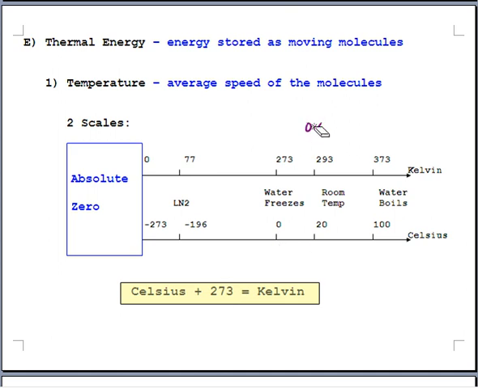It turns out through this lesson and through your homework, you actually won't care whether things are in Celsius or Kelvin, because we're always going to find the change in temperature, and the change will always be the same. And again, what I mean by that is the change here is 20 degrees, and the change here is 20 degrees. So when we're finding the change in something, it actually doesn't matter what the units are, because the number is what we're after. So that's good news about temperature. There you go.